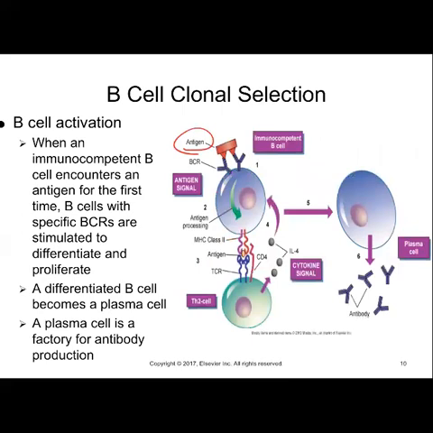What happens is the B cells have to have a specific B cell receptor. Each of those B cell receptors is an antibody. So B cell receptors are just antibodies that are embedded in a B cell. Once they're released, they're called antibodies. Every B cell expresses the same antibody, which only binds to or recognizes one antigen. When the B cell with that specific receptor binds to an antigen, it becomes stimulated to differentiate and proliferate.